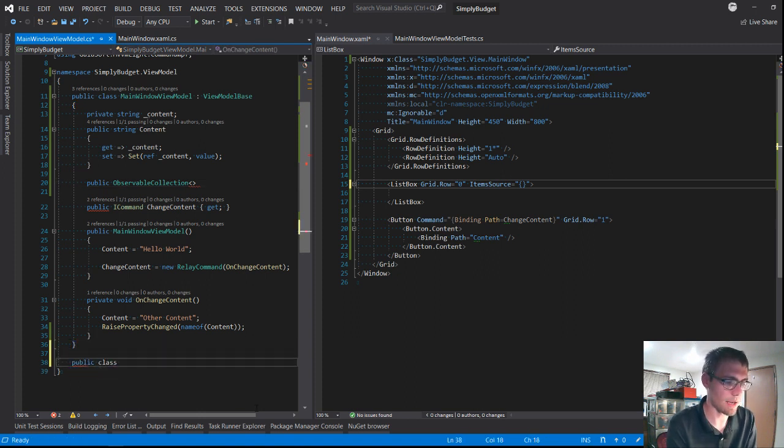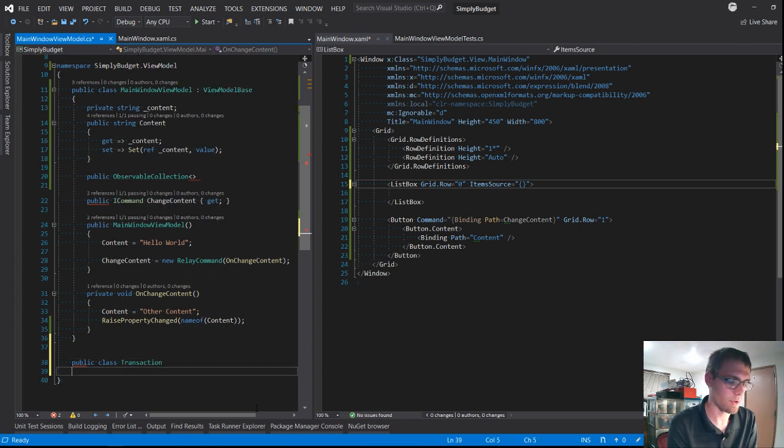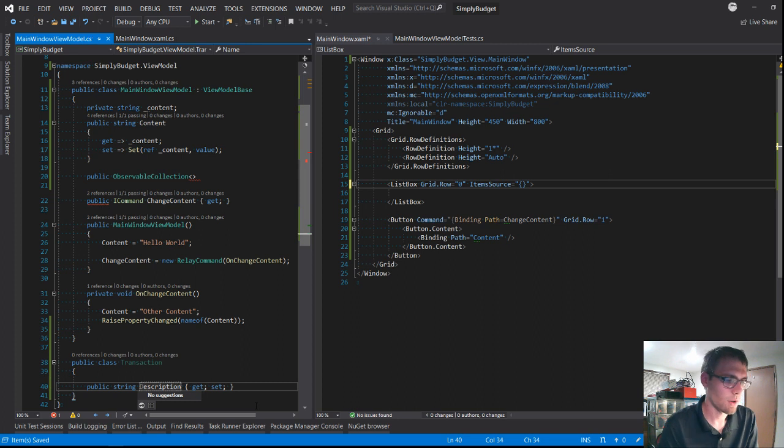Public class Transaction, and maybe we'll just make this a description. So it's a simple object, it's just going to have a description property on it.